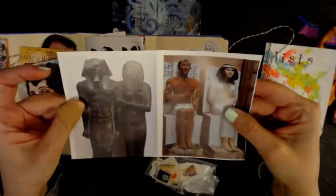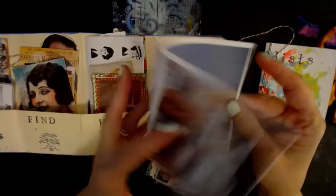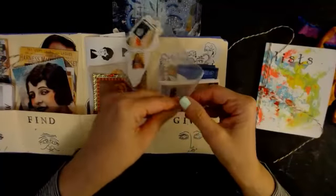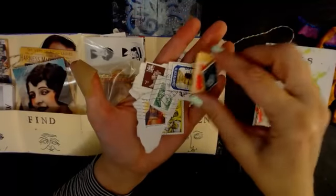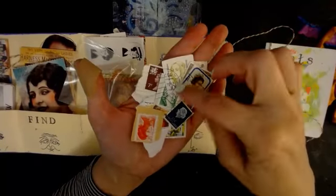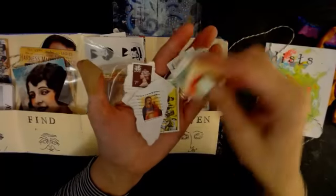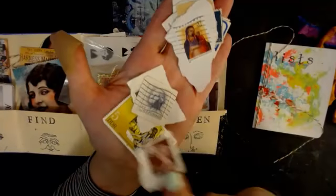Somebody gave me, I forget who it was that gave me this, but it's Egyptian couples from a vintage, I think, Nat Geo or something. So that was given to me. And then all these stamps are from either my collecting of them over the years or, I try to remember, especially if they're anything special, to cut them off the envelopes and use them either in your collage or whatever. These all have people on them, so I cut these out and save them in a little bag.